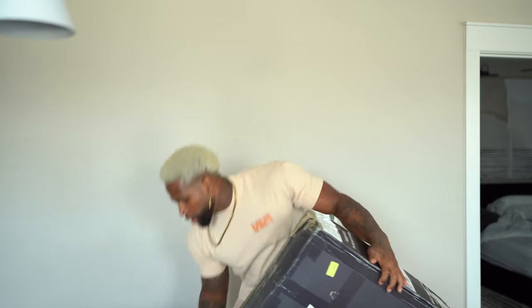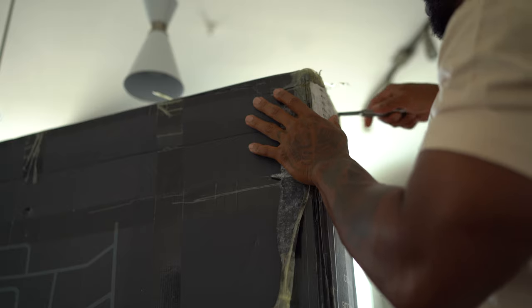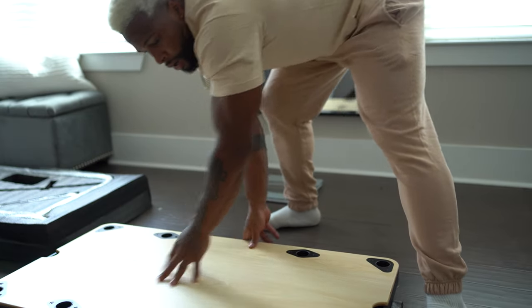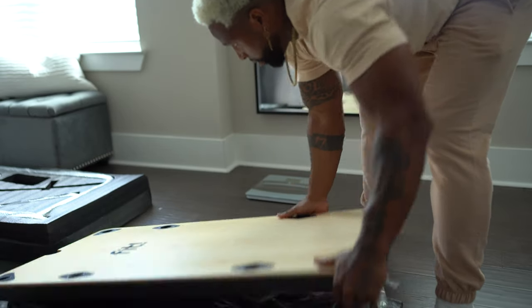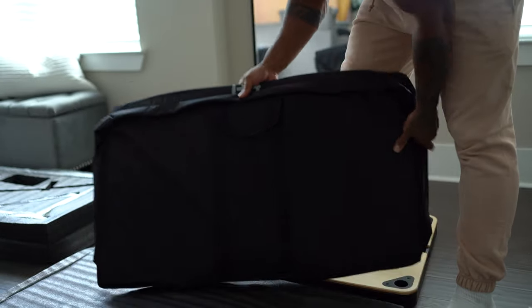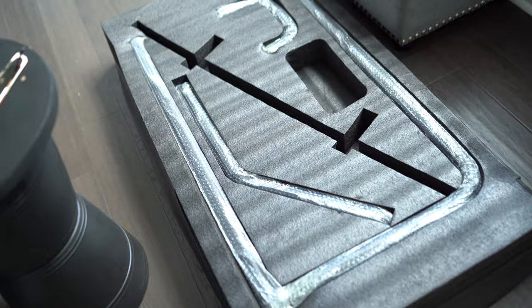We have a major unboxing from home gym. So today we have the most versatile bodyweight gym ever. All right, so we got this. Everything revolves around this. Because there's a whole bag you can put this stuff in. All right, let's put this bad boy together.